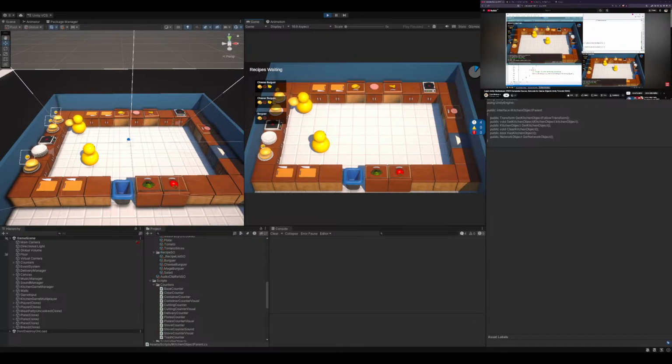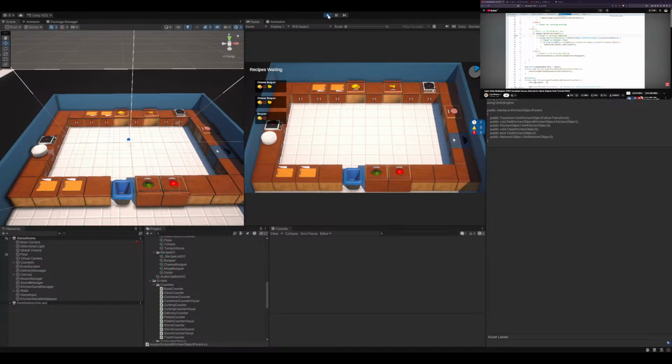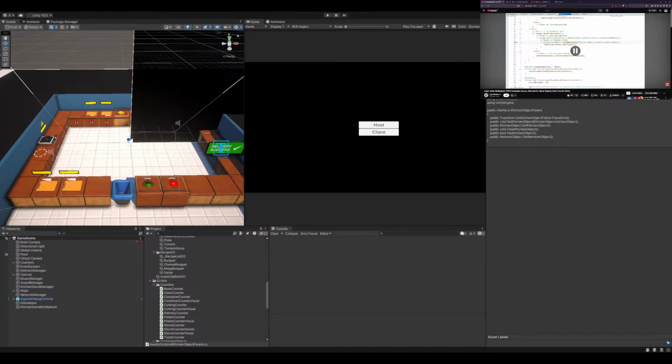Now really all we need to do is just apply the same logic to every single counter. So let's go here onto the cutting counter, and we have our interact function. Okay, we have the usual interaction, and over here we've got the plate logic. For this one we already handled the adding of an ingredient, so that one's already going to be synchronized.